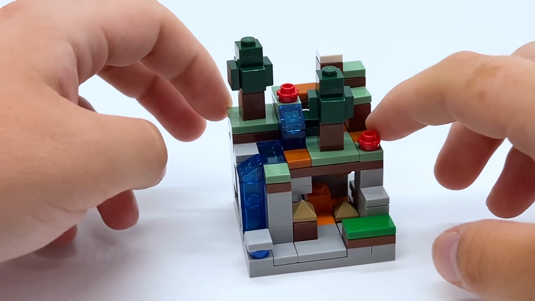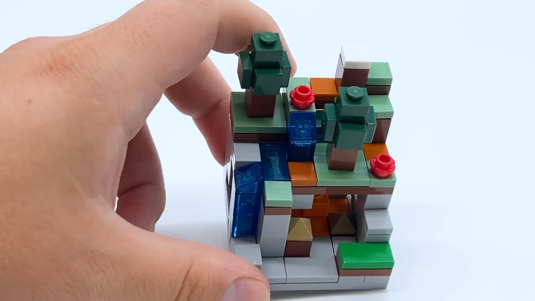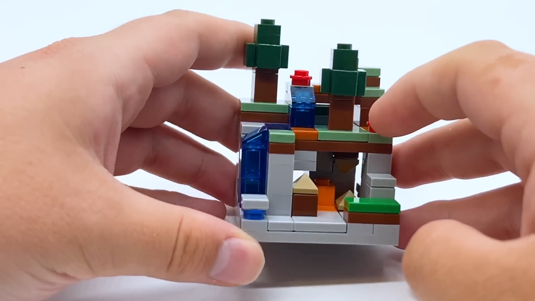There's some spruce trees up here in a taiga biome, as well as what I believe are meant to be sweet berry bushes, and the bits of dark orange are meant to be podzol. But then underneath everything there's another cave. This one's a dripstone cave.